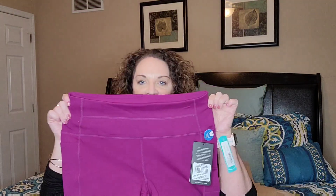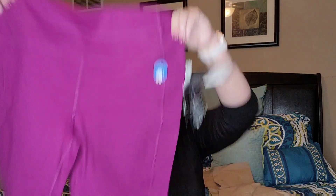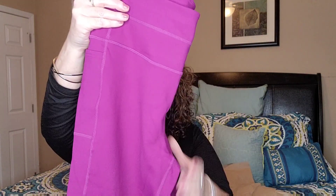A pretty fuchsia magenta color — these are Skechers. Extra large. These are not going to work for me. I'm a plus-size girl, and I could tell when I pulled them out how tiny that waist is. This doesn't even look like an extra large — looks like a medium at best. These are the Skechers Go Walk Go Flex High-Waisted Leggings. They retail for $49. They're saying they sent me a 1X, but this just says extra large, and there is a difference between the two. These are full length — I did ask for Capri leggings, but they sent these. Totally wrong size, so I'm not going to try these on.